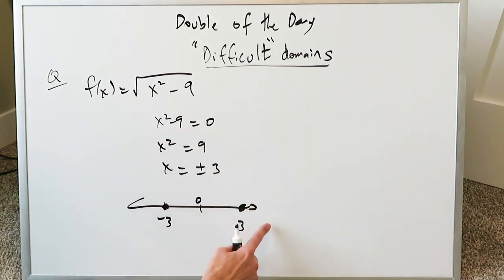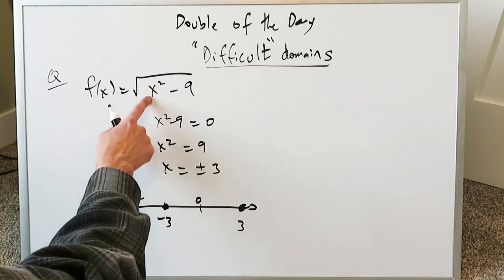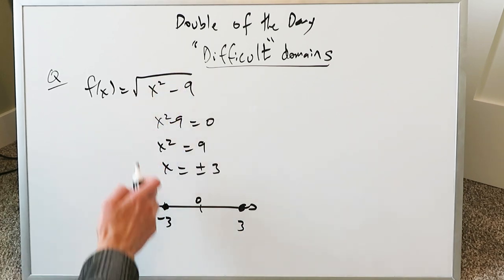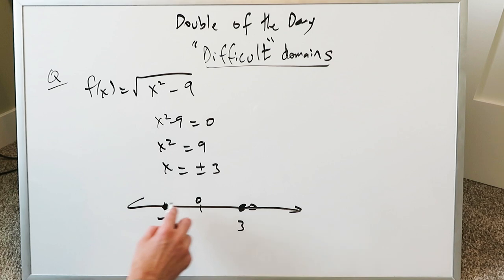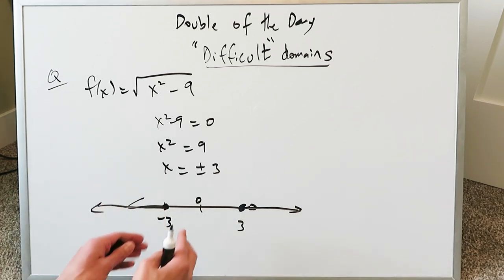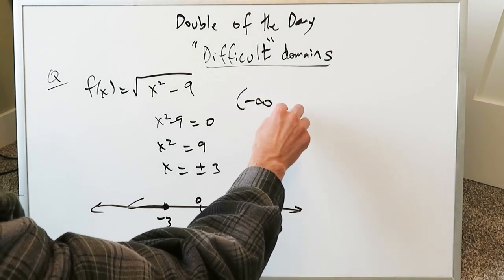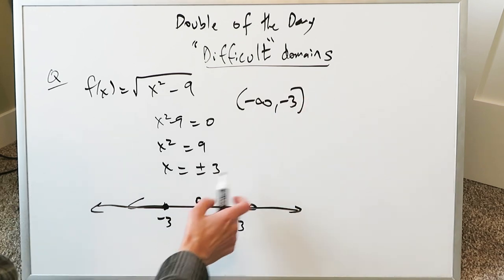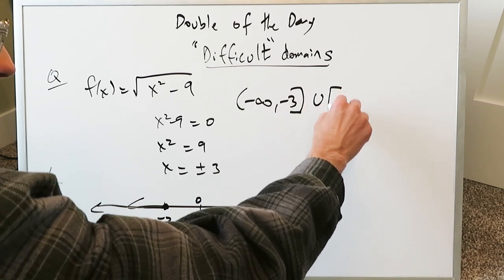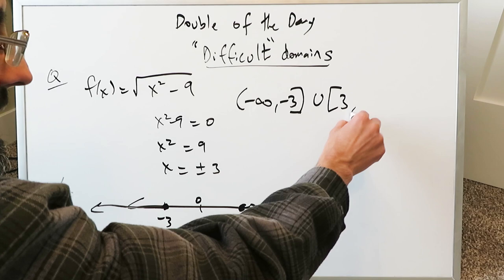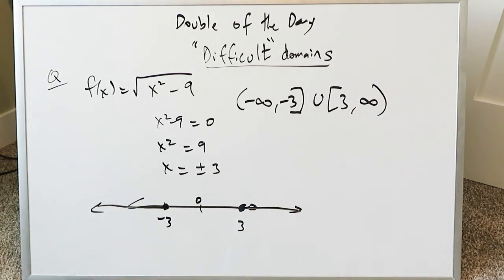Therefore it gives you an idea that everything in between here is not involved. So just take a number at the end. If you take like a 10 or a minus 10 and you put them in here, you always have a positive in terms of the square root and you're looking at something like this in terms of your domain. Everything on either ends of these two numbers including these two numbers and you can write your domain in this way, minus infinity up to minus 3 including minus 3, and then you jump across and then 3 including 3 up to infinity. And that right there would be your answer to this question and it should be right and it will be right.